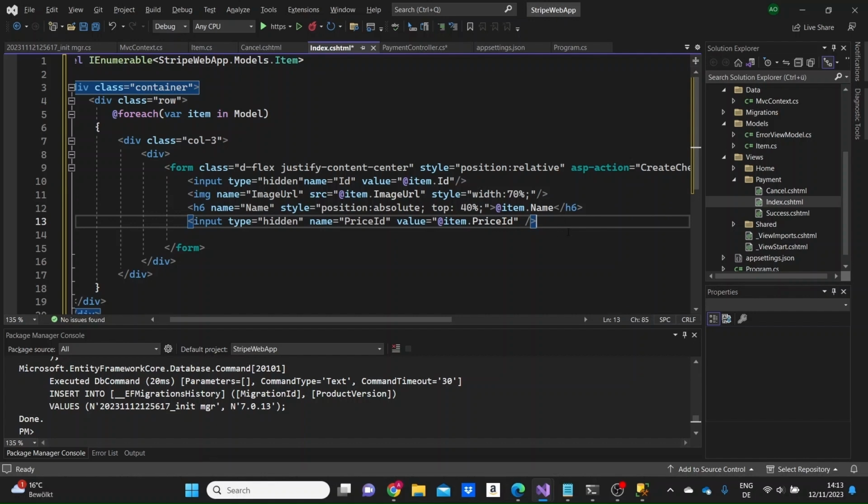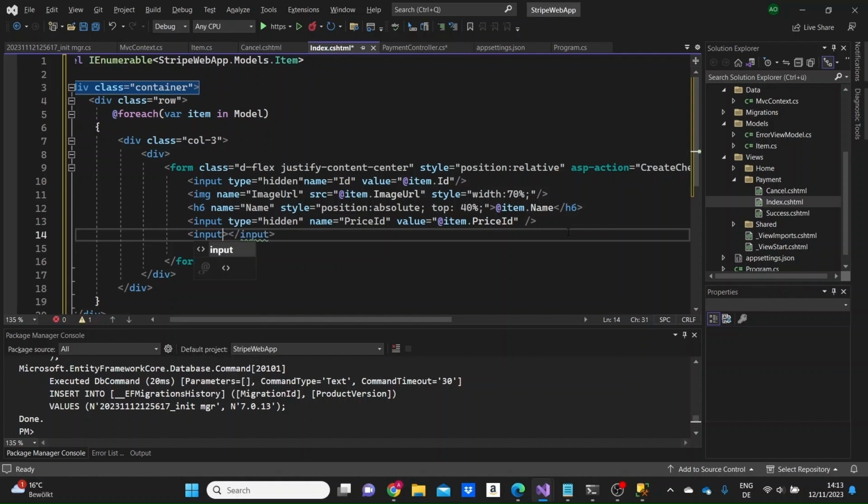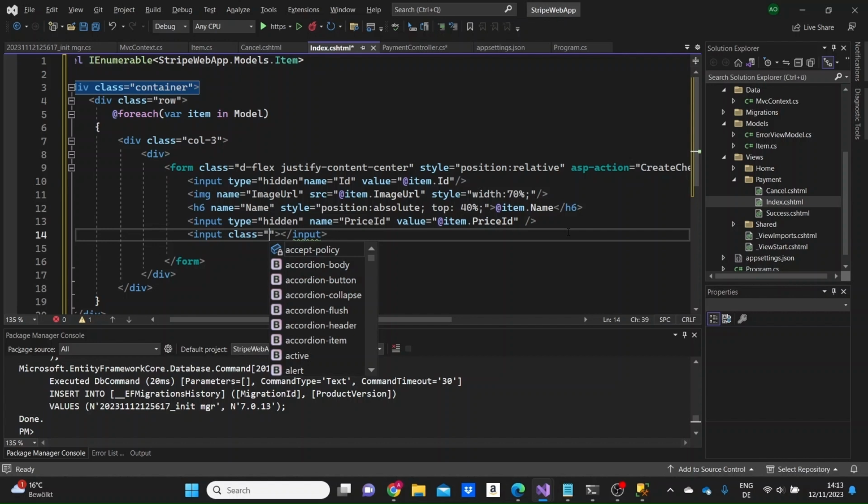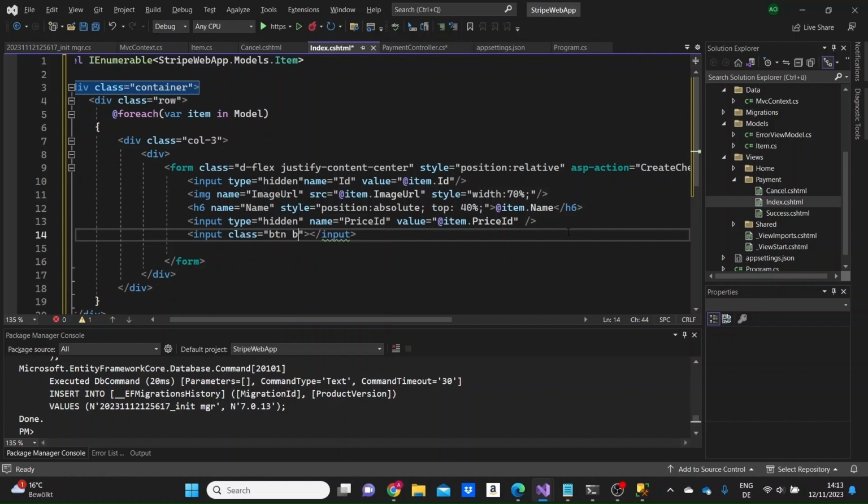And at the end, I just need an input for the button. Give it a class of btn btn-dark, of type submit, and the value we want displayed in the button will be Checkout.